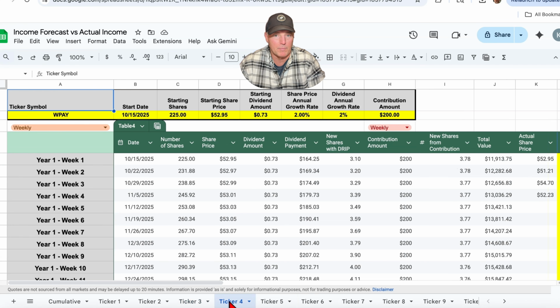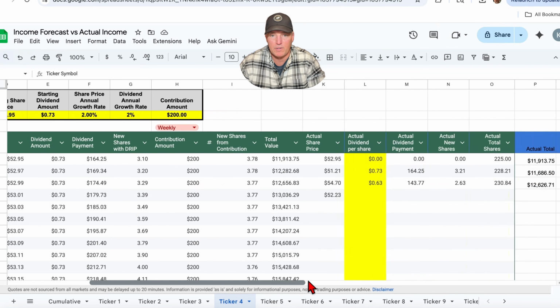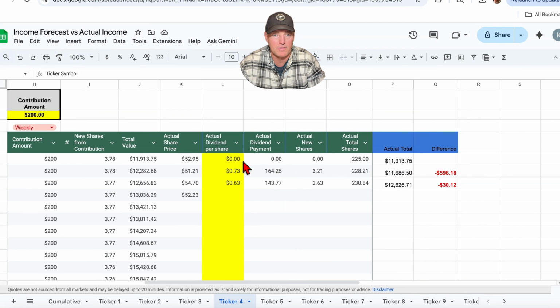Let's go over here to number 4, WPAY. Again, put in the time when you bought it, how much it was, all that good stuff. And see on this one, they're all going to be negative right now because these are new holdings. And from when I bought it till just now, the market's been in a rough week. We're going to see some red here for a little bit, which is okay.